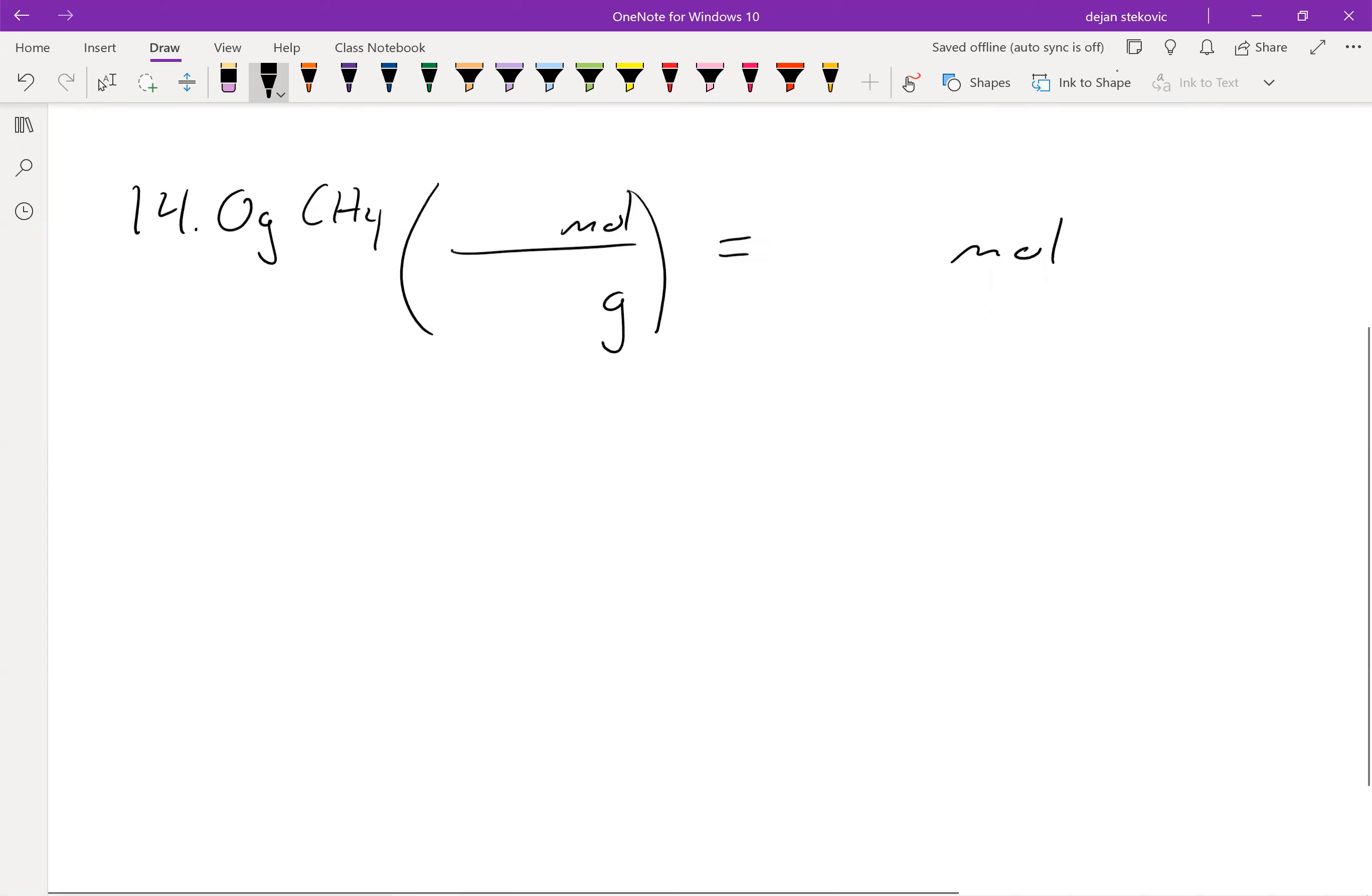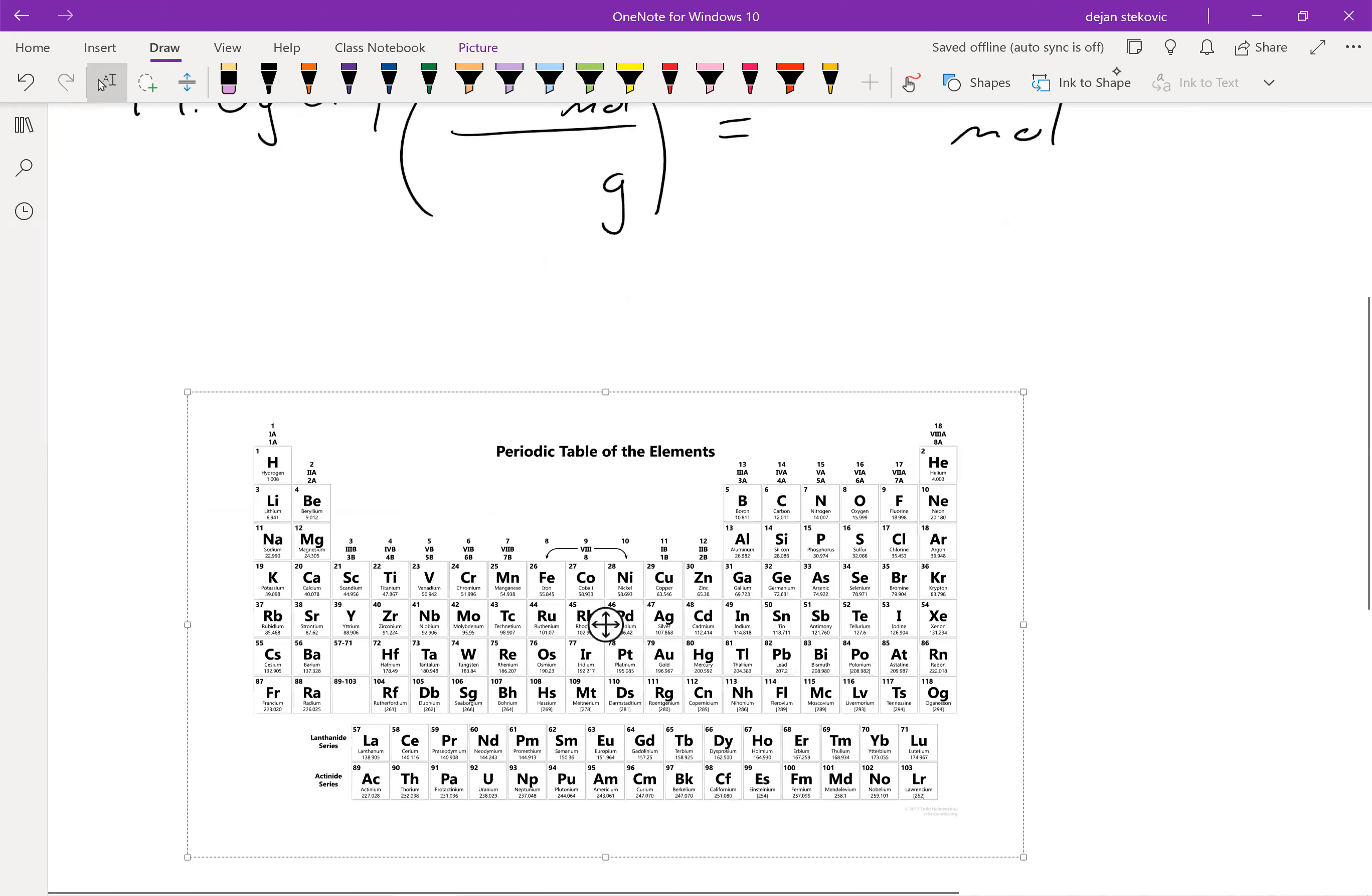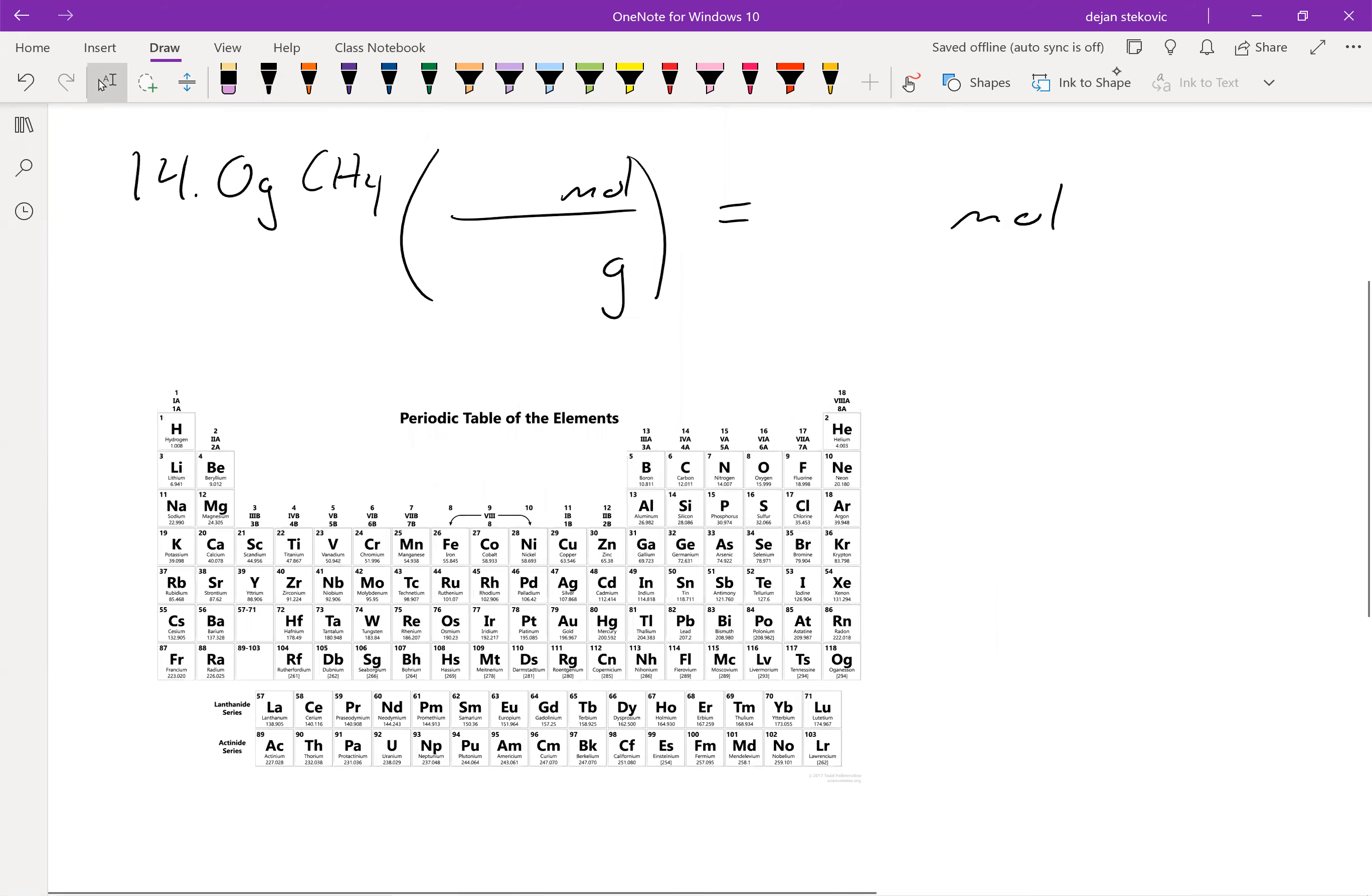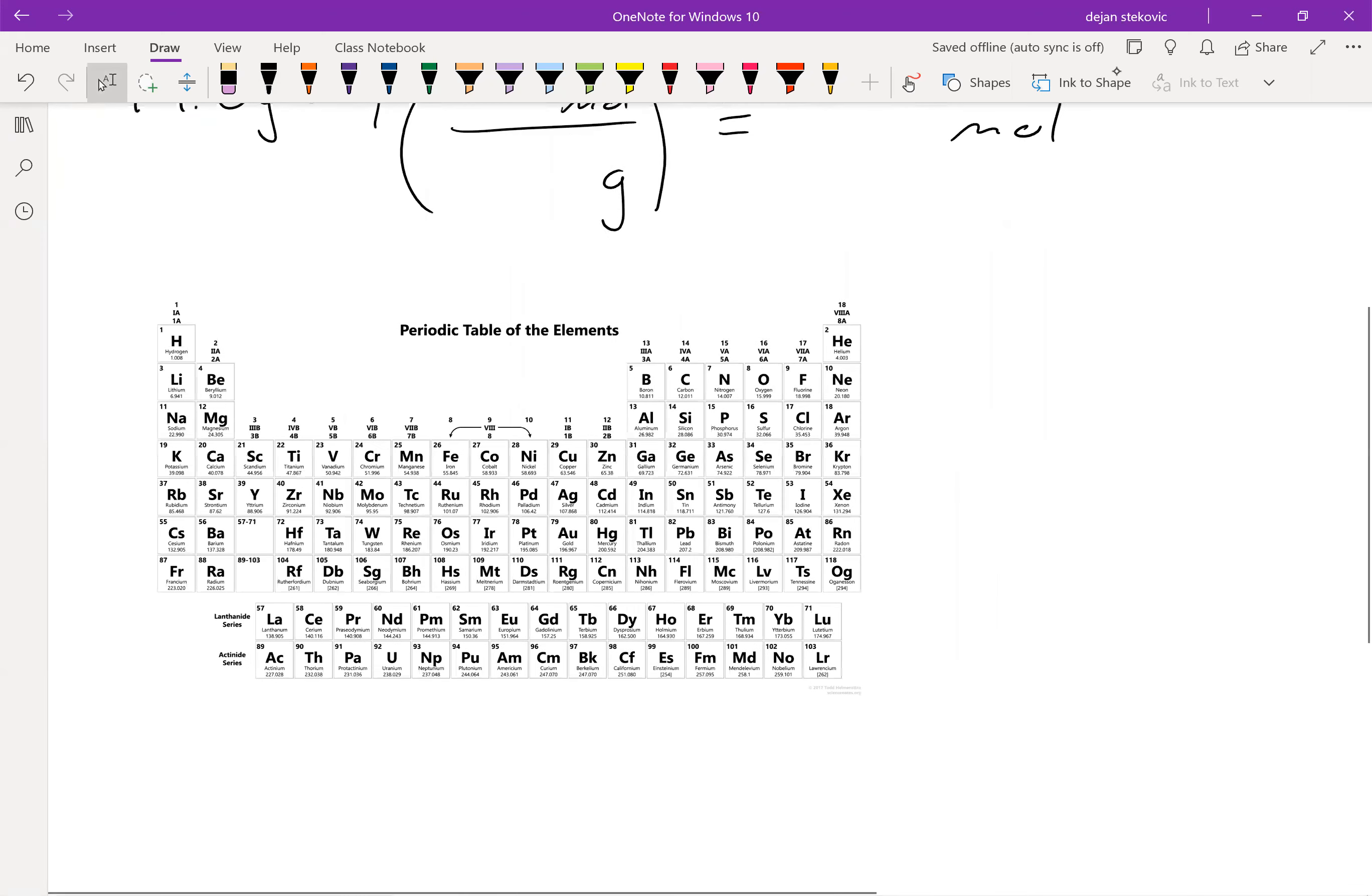We have to find our grams per mole. But in this case, what we want to do is for CH4 and not just one element. And so we've already done this when we calculated the mass of the compounds, and it's the same thing again.